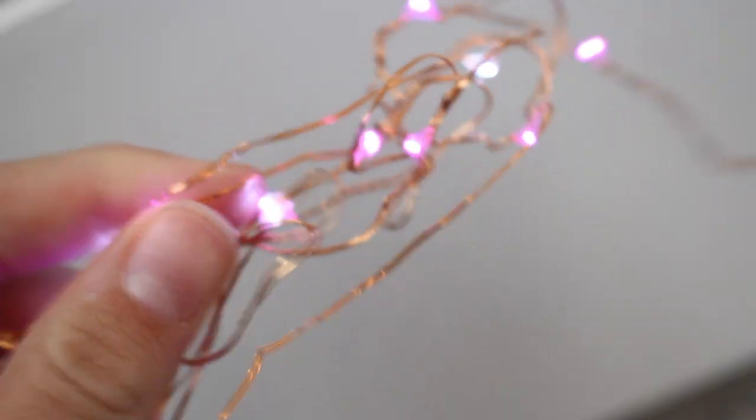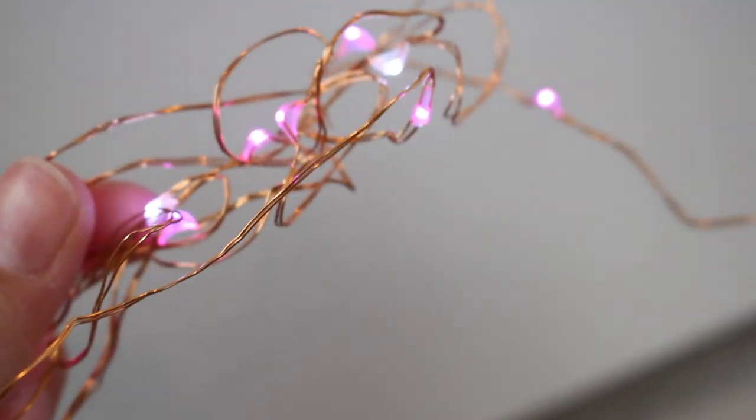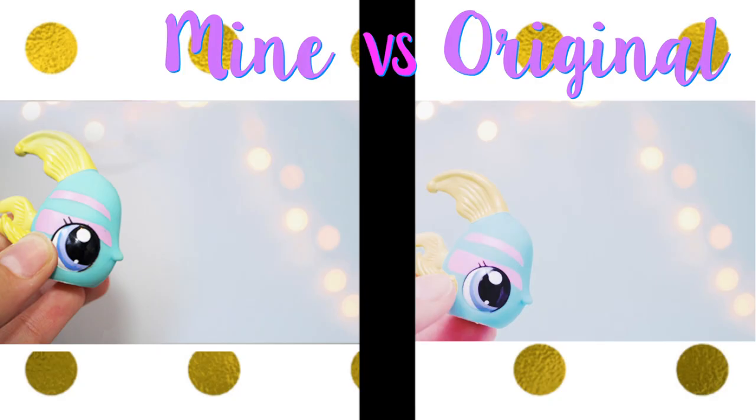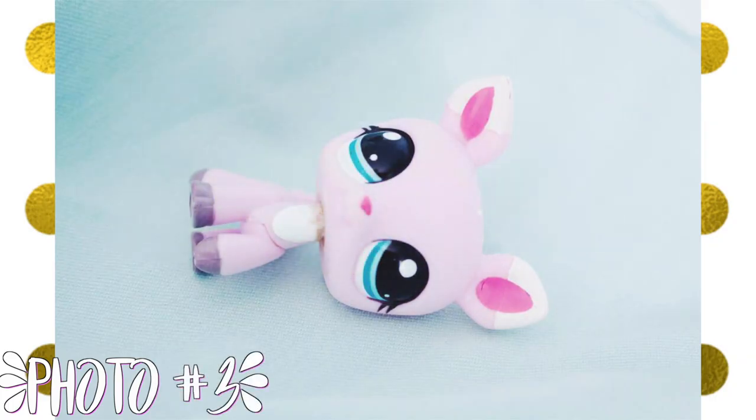She is using fairy lights — mine are different colors but I can edit that in Photoshop. I don't have white walls like she does; I've got wallpaper, so I'm using my white cabinet instead. I think it was pretty good, but you can see the gold wire, so it doesn't work too well — I can edit that in Photoshop later.